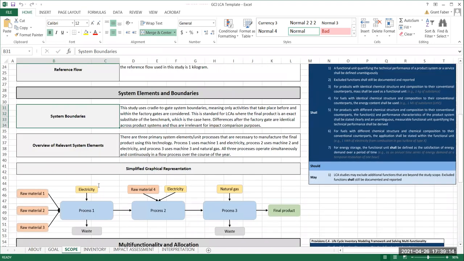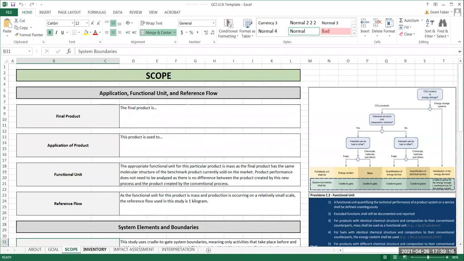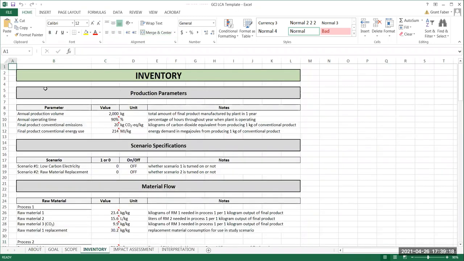So let's see, moving on, we'll go to the inventory. So in the inventory worksheet, what we essentially do is we list all of the different parameters used by the model. In terms of this sheet, we chose to keep actual formulas out. So if you go to these different cells that are for the different parameters and you look at the formula bar, you'll notice that there aren't any formulas being used on the sheet.